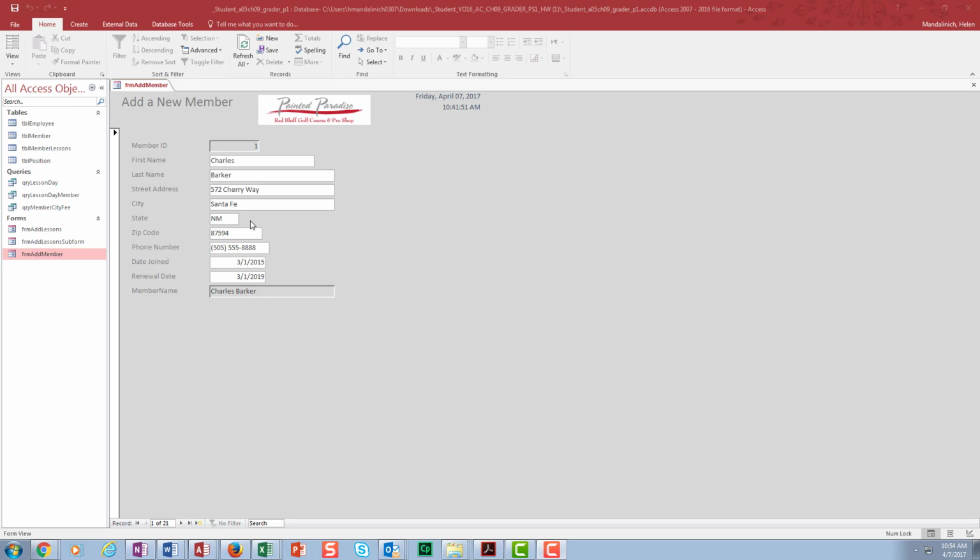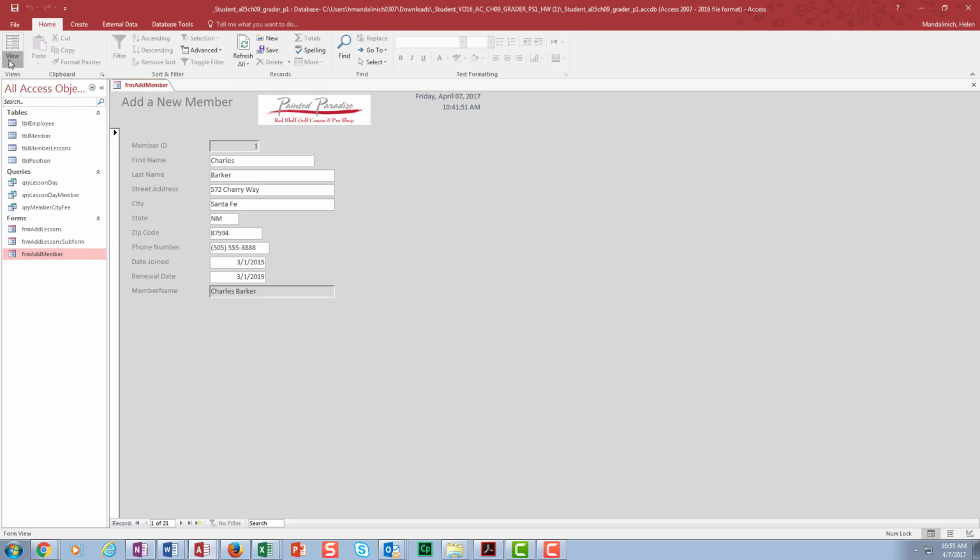How I ended the last movie was, when you create a form in a wizard, it automatically puts a header in it, but it does not automatically put a footer in it. But there are oftentimes things that you want to include in the footer. So we're going to look at how we can put a footer in and how we can use it. You need to go into design view in order to add it because it's not there yet.